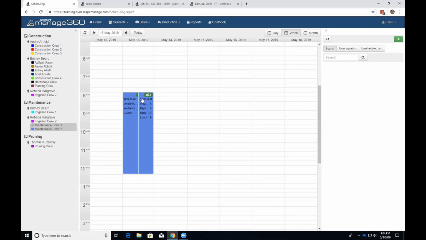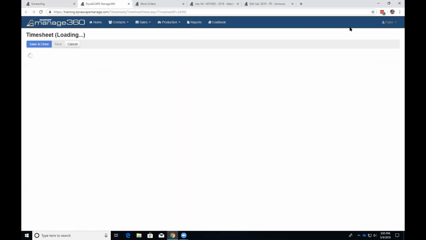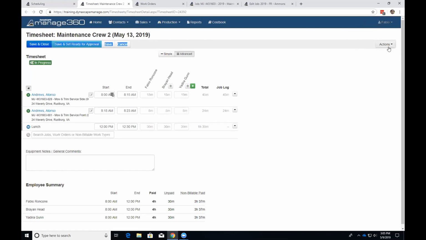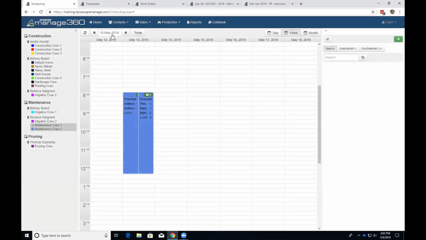You can't move timesheets on there. Let me just pop into one of these timesheets here and get rid of this guy. So you can delete the timesheet. Don't need it, I was making multiple timesheets on there. Refresh this view. So I have a timesheet, and I'm going to take this visit and move it over here for a second. So I have my timesheet. Now again, on the calendar, it makes a timesheet here.